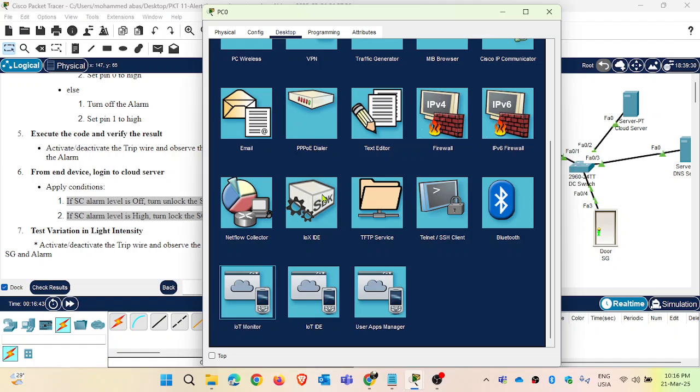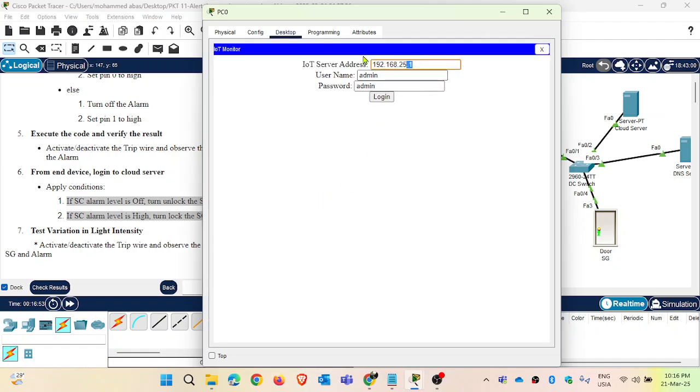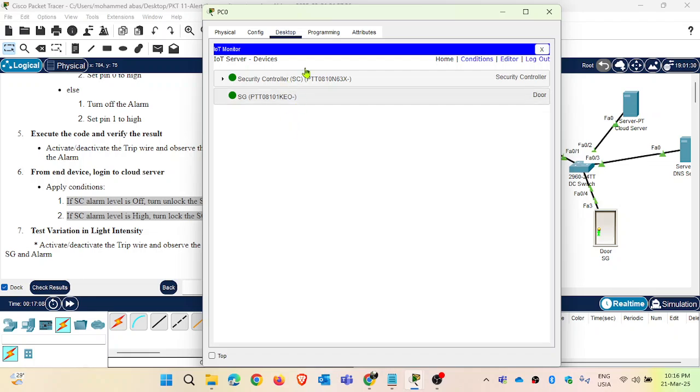Now what is the IP address we are going to use? Cloud server, 209.168.209.2. This is the IP address of the cloud server. What is the username? Security, and SEC PWD is the password. Am I right or not? Now open. Now it is all coming.